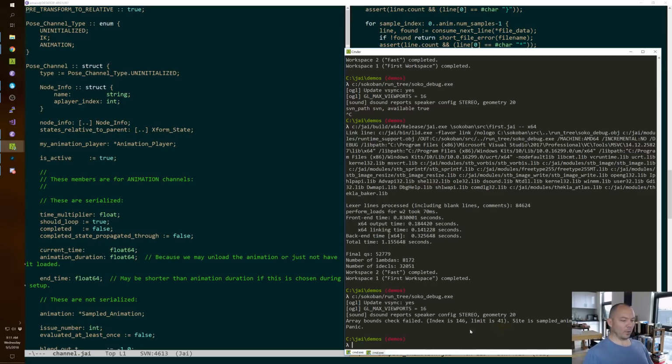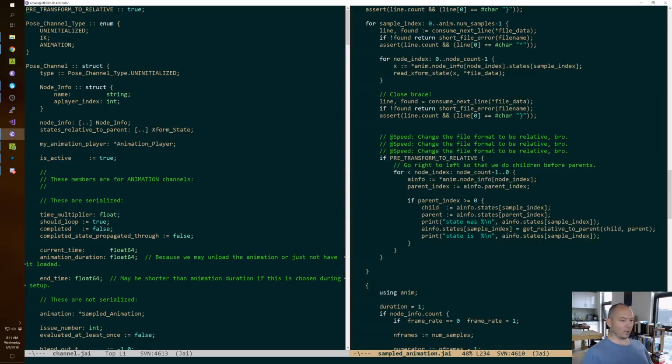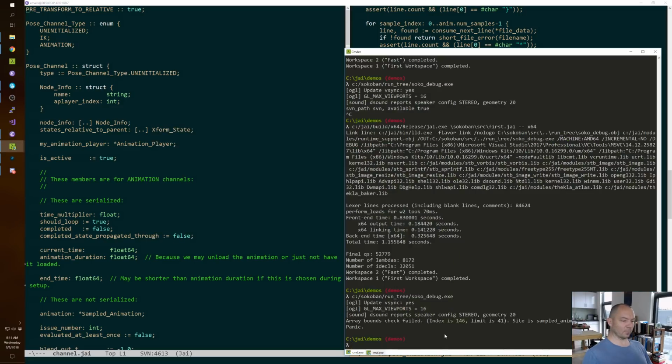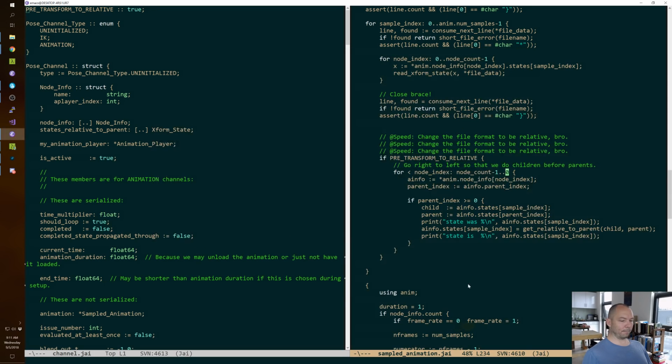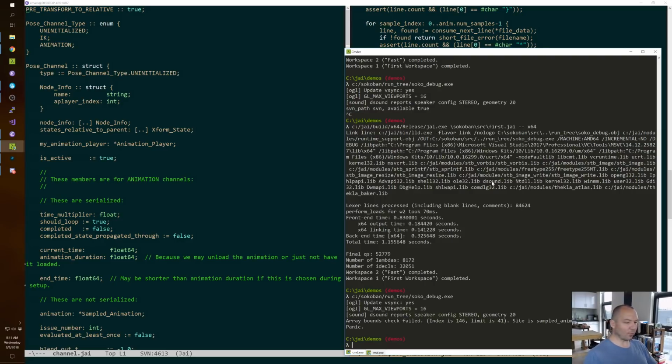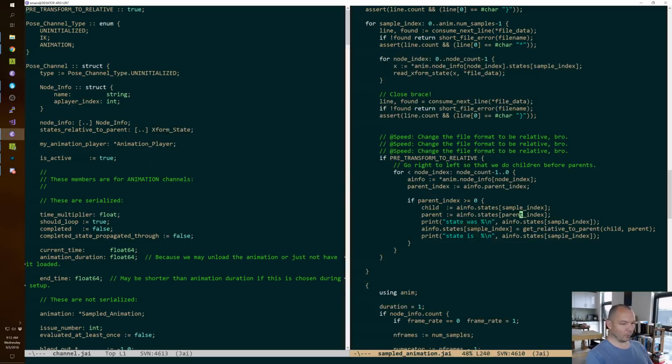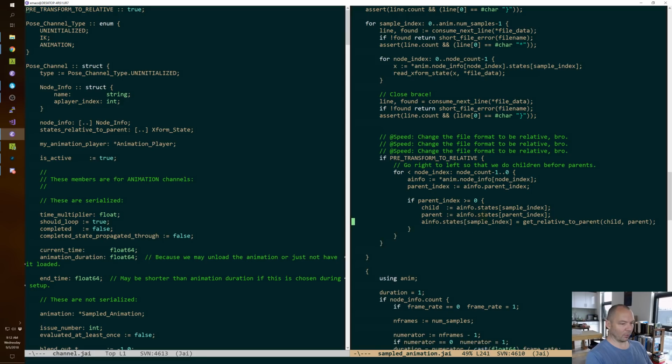Well, okay, now I've got my indices crossed. I've got a bone index where I've got an animation index. Yeah, I forgot to reverse the order of my guys. It's debatable whether this should be this way or the other way in general language semantics, but for now it's that way. Okay, so line 240. We can take out our print statements because those aren't going to be necessary.